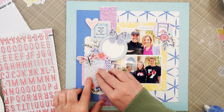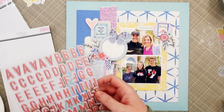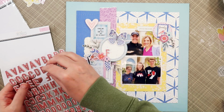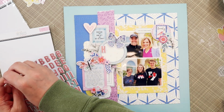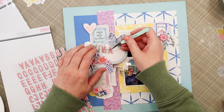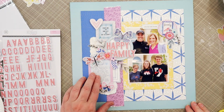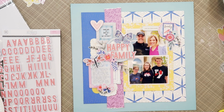Now that I have all of my frames decorated, I'm going to add my journaling to that largest frame, and I printed it on vellum so that it would match the other vellum accents. Here's where I use the puffy stickers included in the main kit to create my title, and you'll see that this works a lot better. It's a cute font, it's bold, and I love that that coral color picks up the coral in the florals that are around the page.